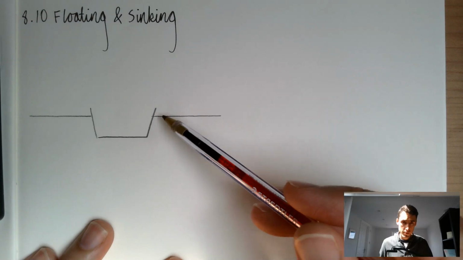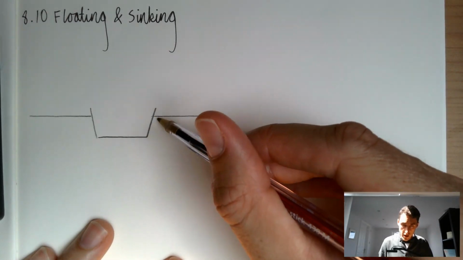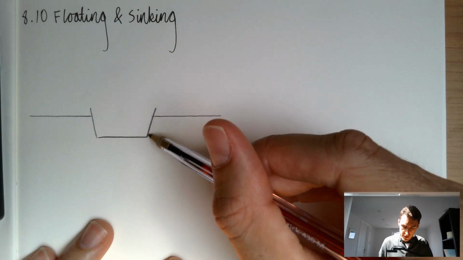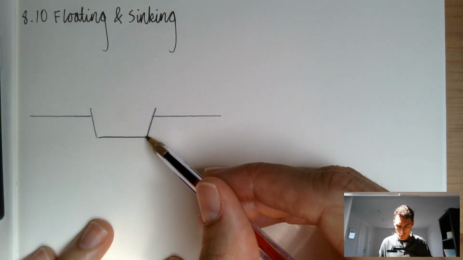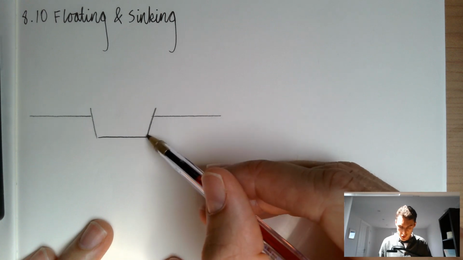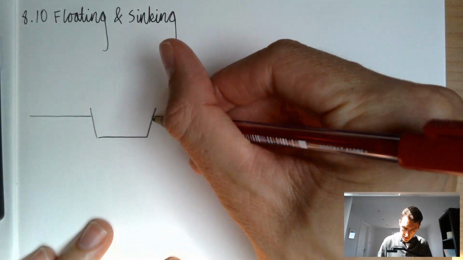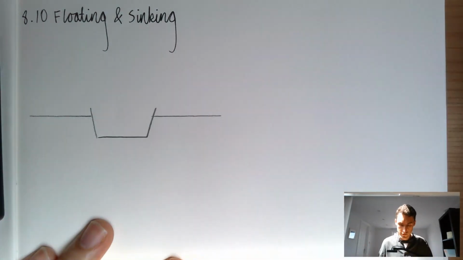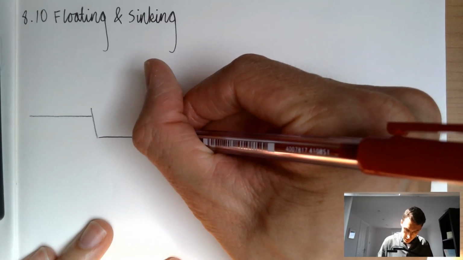The reason we have upthrust is because the particles are more densely packed down here than they are up here. This means you get more frequent collisions between the particles and the walls of the hull of the ship down here than you do up here. So you get a greater force down here than you do up here, or really it's a difference in pressure. But I'll put it as a kind of a greater force like this.